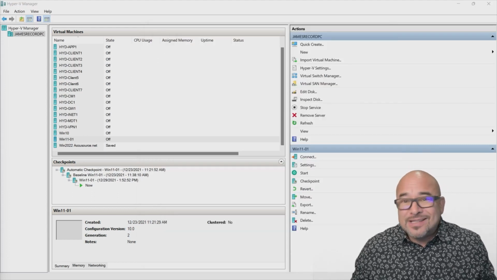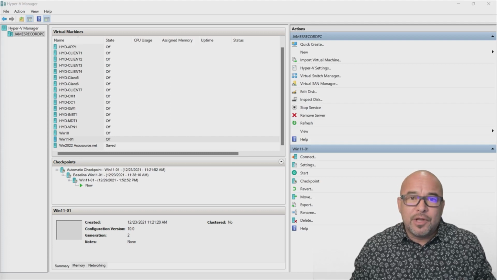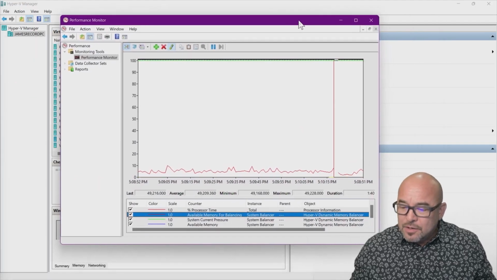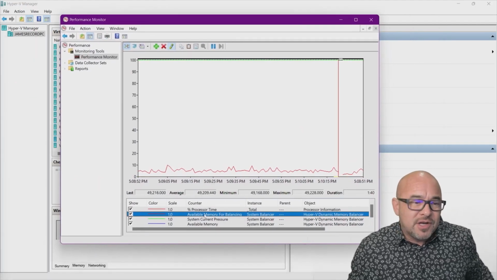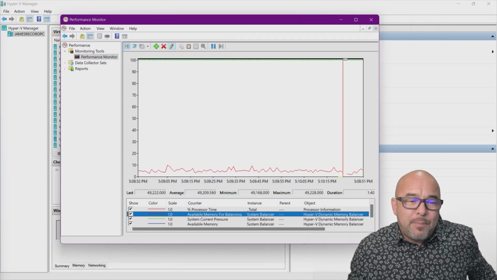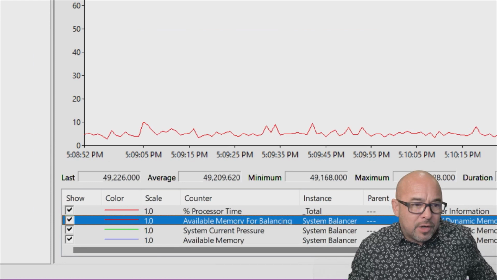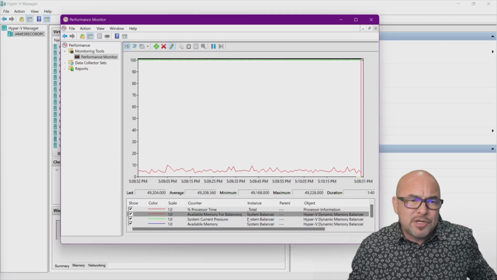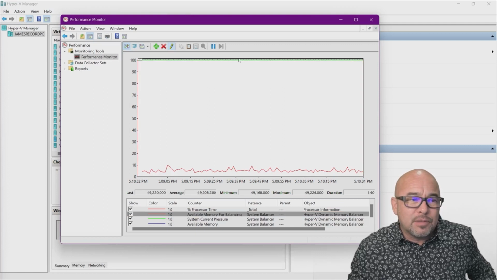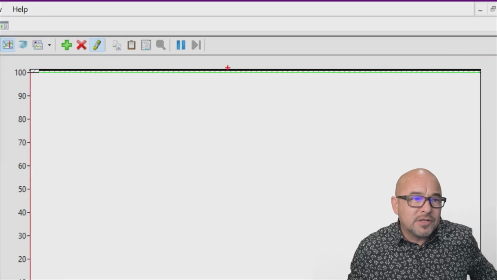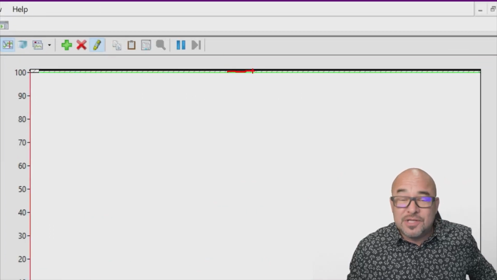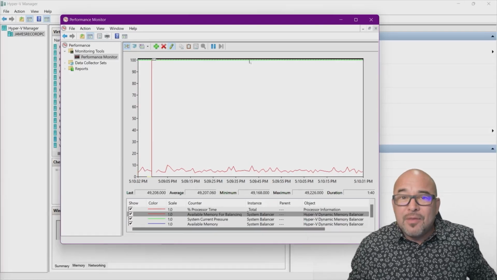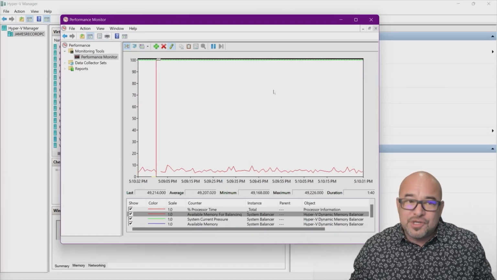And if you want a little bit more detail about how much memory is available in your normal runtime environments, you can use performance monitor there just as an FYI. There's a counter there, the Hyper-V Dynamic Memory Balancer, and specifically what you would look for here is this one, Available Memory for Balancing. Now, of course, I don't have much going on mine, so I highlighted it, it's the black line you can see way up here at the top. So it's got pretty much 100% of the available memory available for my virtual machines if needed.